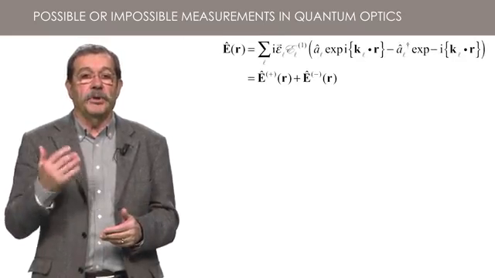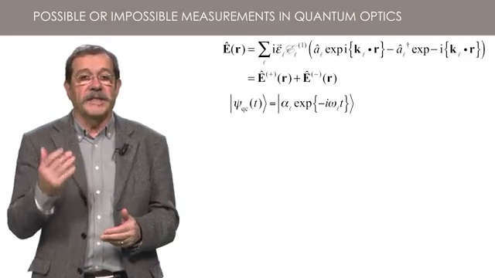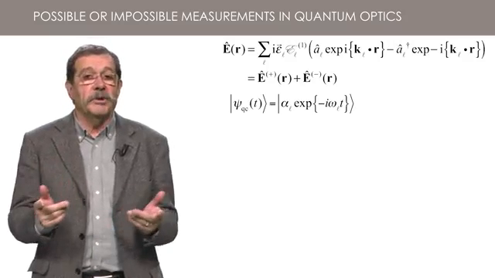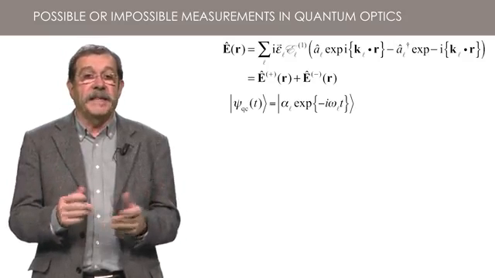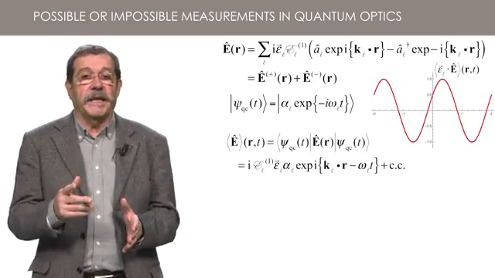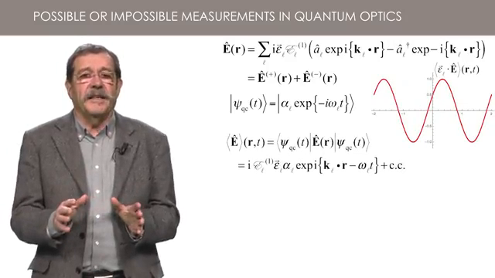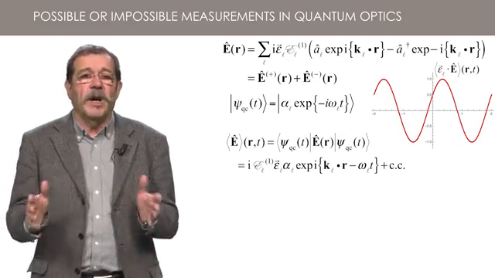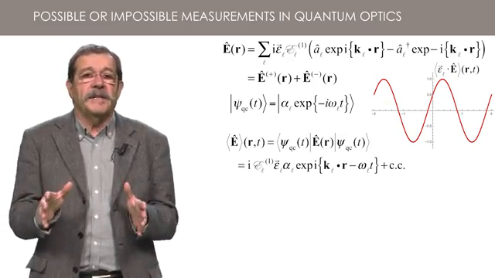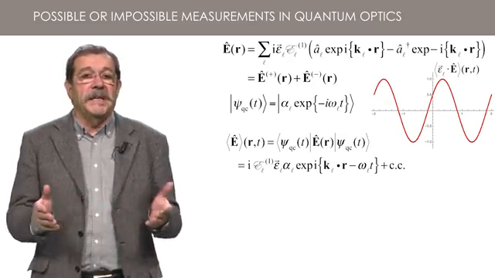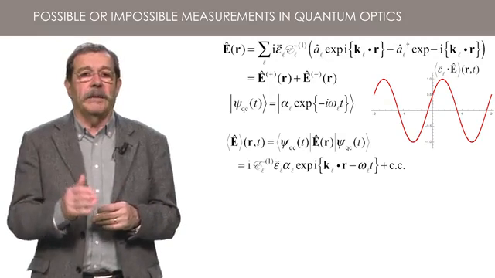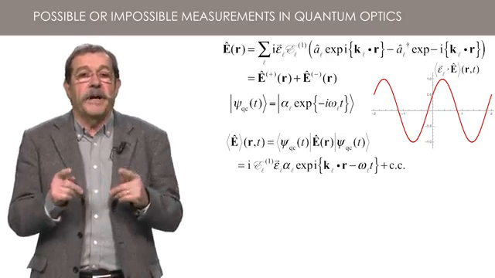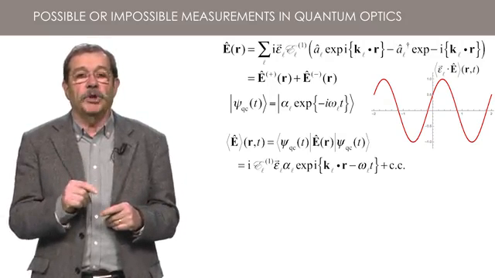Consider the electric field observable in a single-mode quasi-classical state at a frequency of 5 times 10 to the 14th Hertz, corresponding to orange light. Its average value oscillates at that frequency, but even the fastest detectors take the average of that signal over a time interval not less than about 1 picosecond, yielding a response equal to 0. It is because of that impossibility to directly measure the electric and magnetic field observables that experimental quantum optics is primarily based on photoelectric measurements.